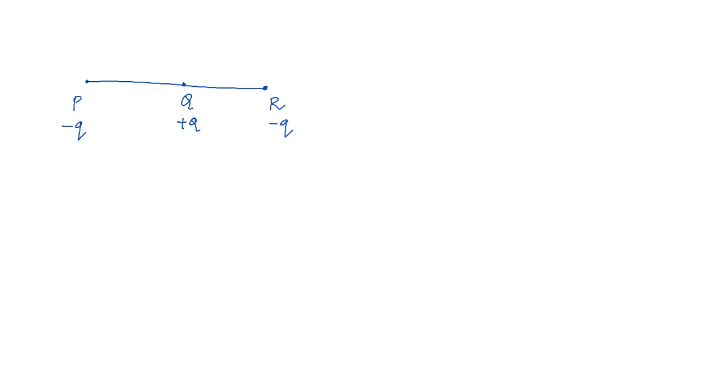These two are minus q and in the middle I have placed plus Q at equal distances. This whole distance is 2a. So these two distances are equal. Q is placed exactly at the midpoint. Is that clear? Now the system is in equilibrium. If the system is in equilibrium, find the ratio of capital Q is to small q.